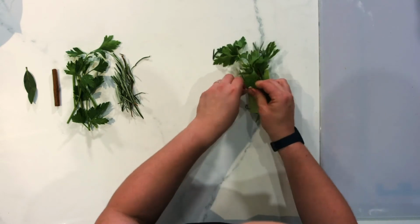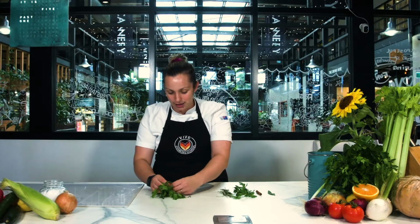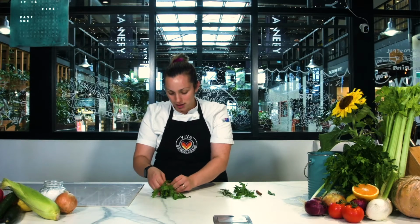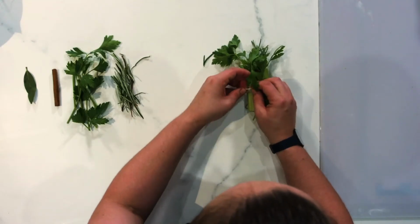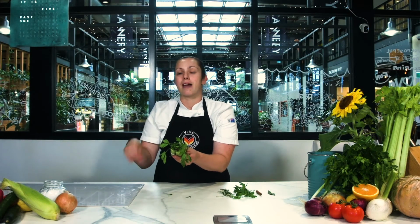Why this is important is if we don't want those fibrous bits floating around at the end of when we're cooking our stocks, sauces or soups, we can easily identify those and pull them out in one big bundle, pop them to the side or throw them out into the bin. Usually I pop it to the side and make sure there's enough flavoring in there first and then get rid of it.